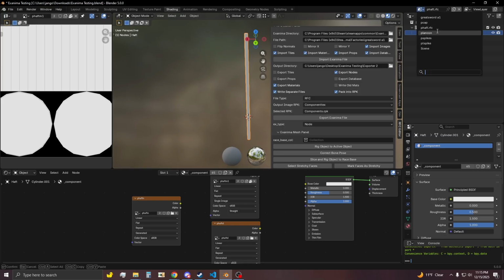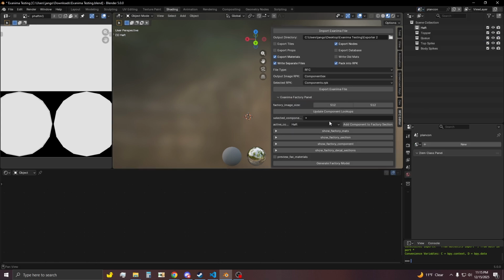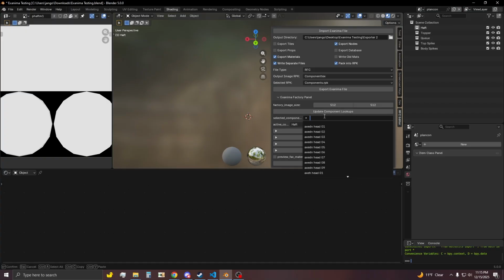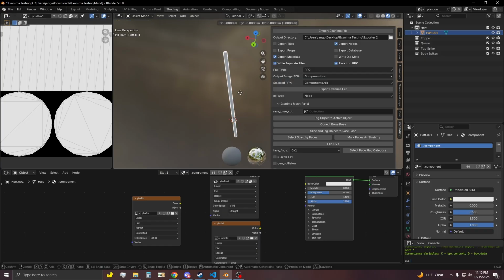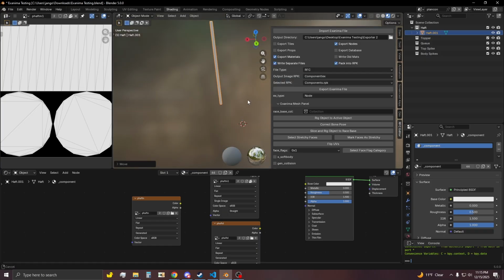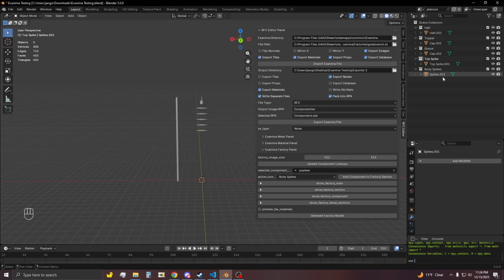So to double check that real quick, I can update the lookup and do p haft. There it is. And I can add it to the haft. So there's the haft component. Now I'm just going to do the same thing for the others. All right, so I converted all those other models into their RFC components, and I put them all into their sections.